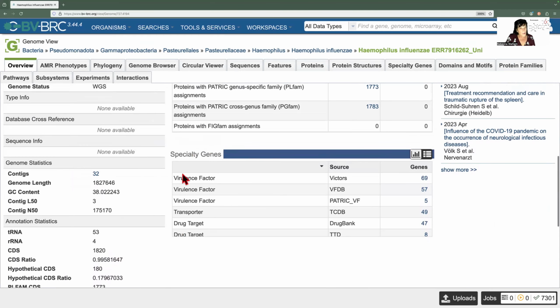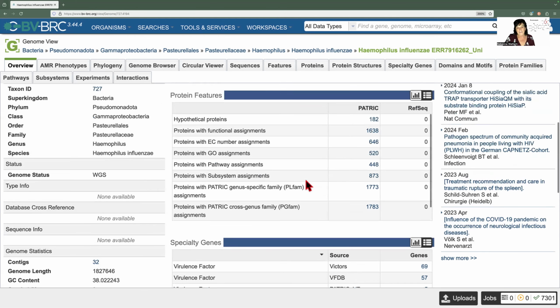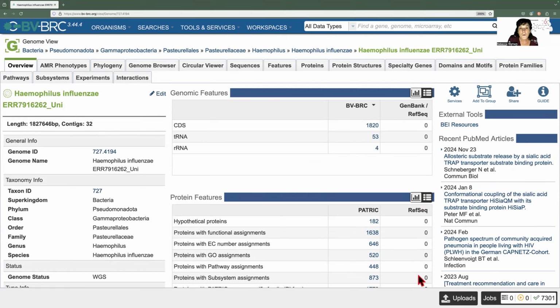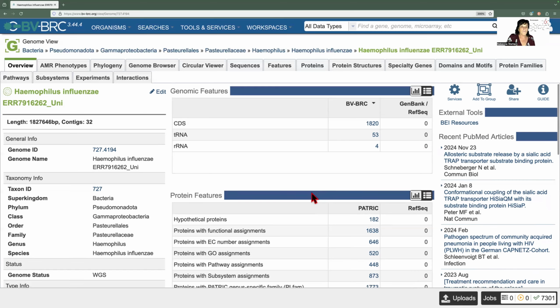Now, remember way back when we talked about the annotation pipeline, and I told you that we blast every gene or protein in the genome against the specialty gene database. These are the hits to that. And you can click on those and see what they are. And then you can see the protein families that have been assigned. And you can see the number of genes, tRNAs, and rRNAs. And when you look here and you see GenBank or RefSeq, those are all 0. Why is that? Because it's your private data. We didn't get it from GenBank. We didn't get it from RefSeq. This is yours. This is your data, so this will be blank.